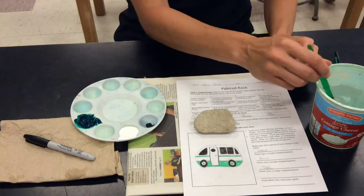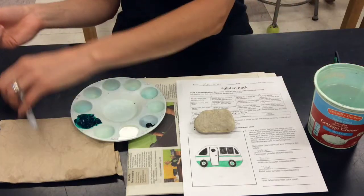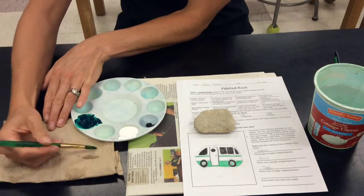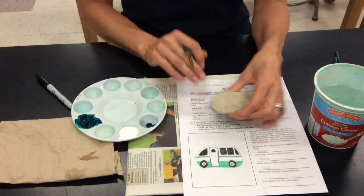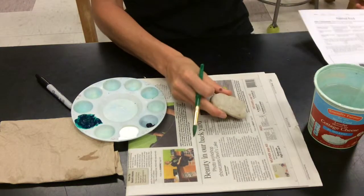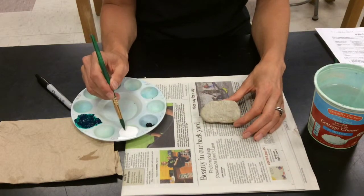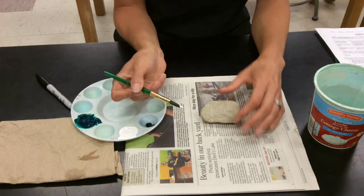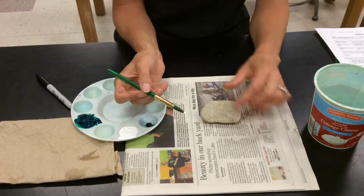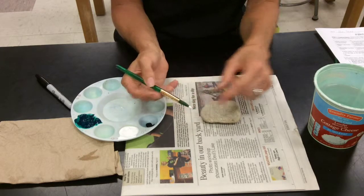So I'm going to start by getting my brush just damp in the water. I have paper towel too, and I can dry it off on that. You could put your rack either on your sheet here as you're painting it, or if you want to put a newspaper down, that would be good too. The paint does not come out of clothes or off the tables very well, so you want to be aware of that. I'm going to start painting by just getting a little bit of paint on my brush. I don't want to get paint up on the metal part of the brush or fill all the bristles.